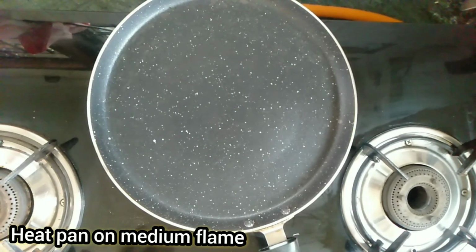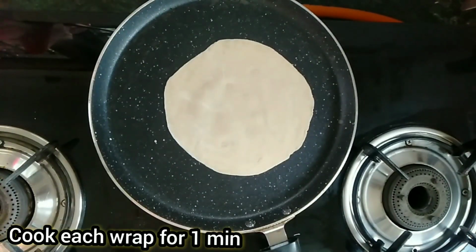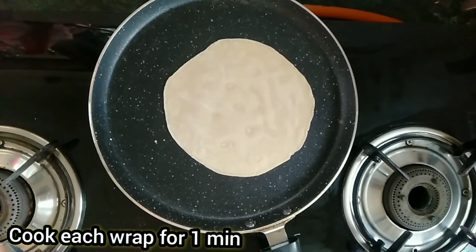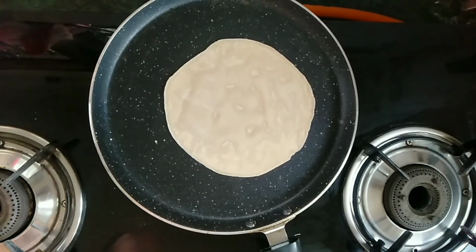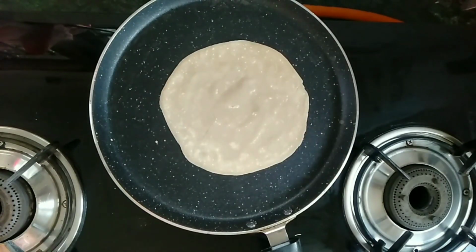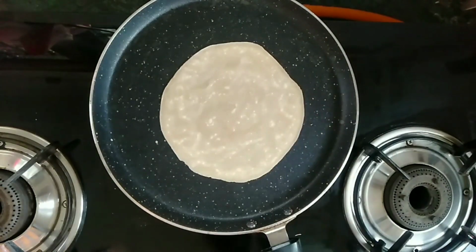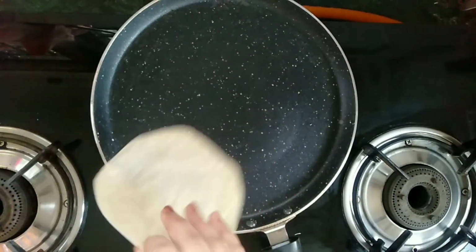Okay, after making all the wraps, we have to heat a tawa on medium flame and cook each for not more than 1 minute. The wrap should be still raw after you have taken it out of the tawa. Cook and prepare each wrap in the same way.